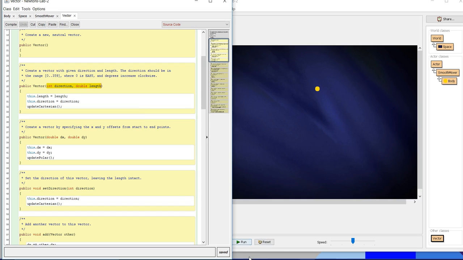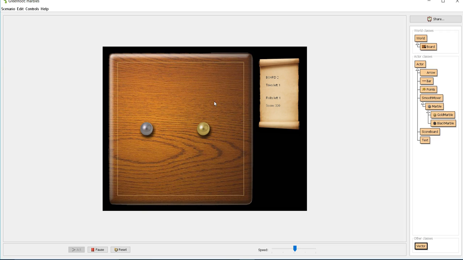To understand that a little bit, there's another scenario I'm going to run here, the marble scenario from later on in our textbook. A vector is illustrated when I run this by the arrow that designates a direction and a length. The length represents a speed. If I have a real tiny length, it goes just a little bit. If I expand this out and have a longer length, then it's going to go faster. So the length of the vector will increase the speed. The objective of this marbles game is to hit marbles off without going off the screen yourself. We will look at this scenario later, but it's a nice way to illustrate that vector. So it has length and direction. That's the idea of a vector.